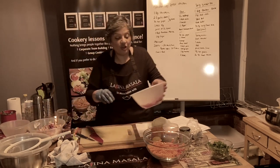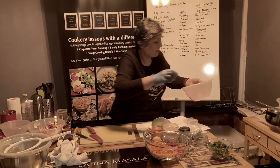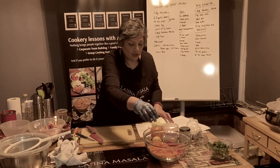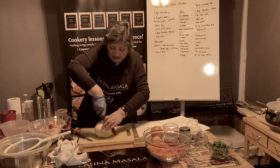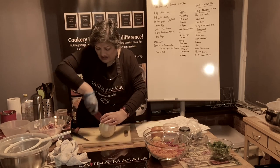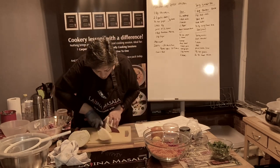I'm planning on having a Galway party, so I'm just going to put half my pomegranate into the salad. I'm keeping some back for Sam, and then I'm just going to do my cabbage. So I'm going to cut this in half. Cut it in half again and take the core out.